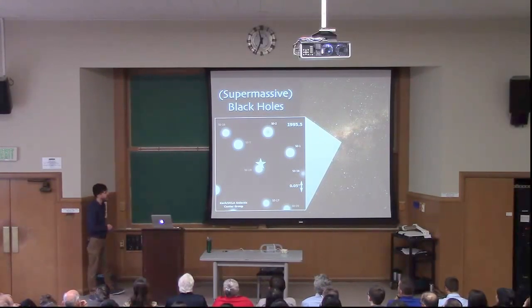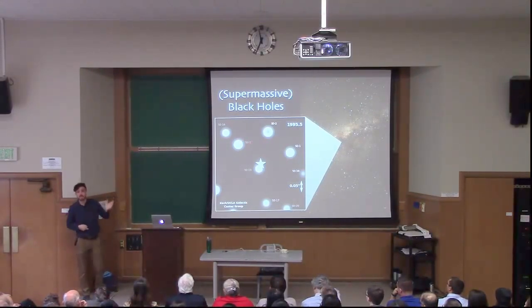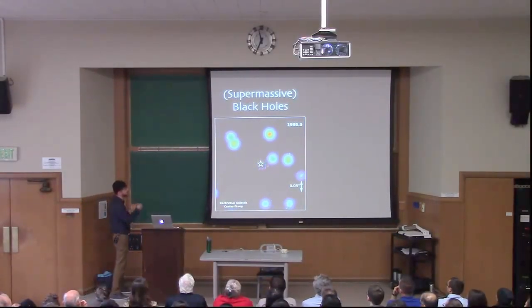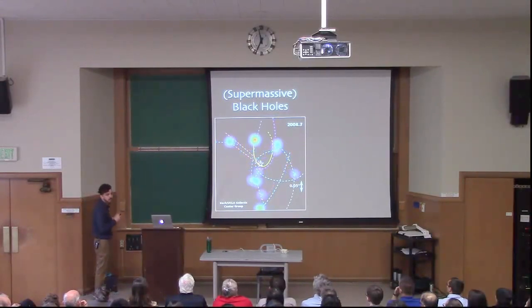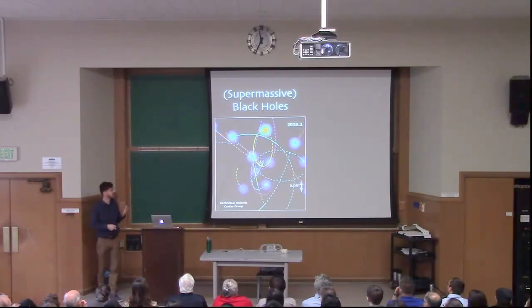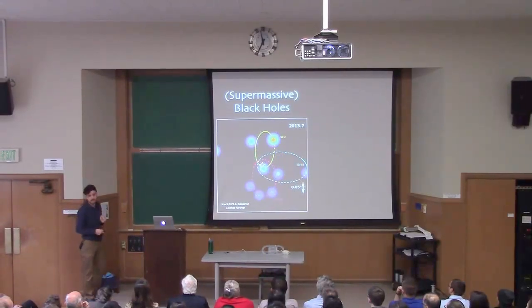Because these stars are so much closer than those in other galaxies, and because we have very fine images of them, we can actually detect the motion of these stars over time. When you combine these images taken over 20 years and track the stars, you see these stars are moving around the center of the galaxy. In particular, when the stars get close to the very middle, they do some strange things. They move very quickly. By studying the motions of all these stars, it's become very clear that most of the stars at the very center of our galaxy are orbiting around something that we can't see.